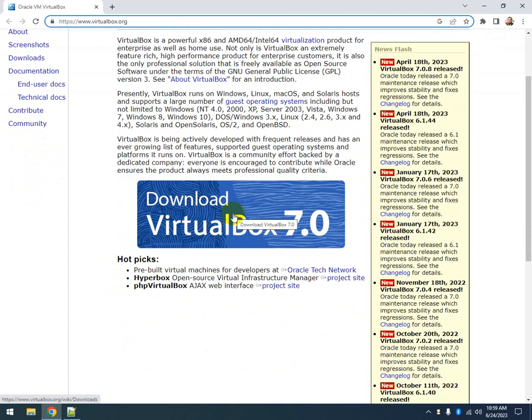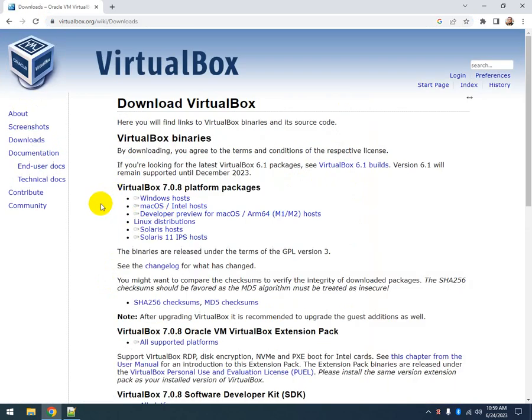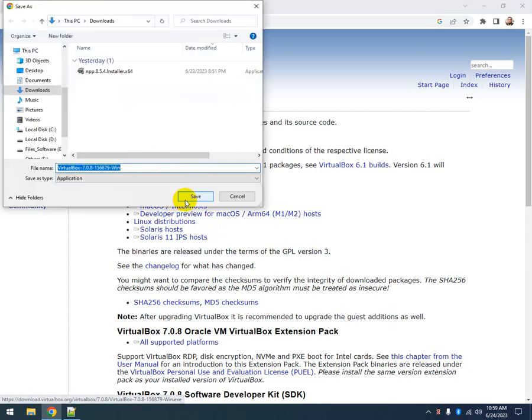The latest version is VirtualBox 7.0. So we're gonna go to download, and there are some platform packages like Windows host, macOS, Linux distributions, Solaris also, Solaris 11 IPS host. This is my Windows machine, so I will download for Windows host.